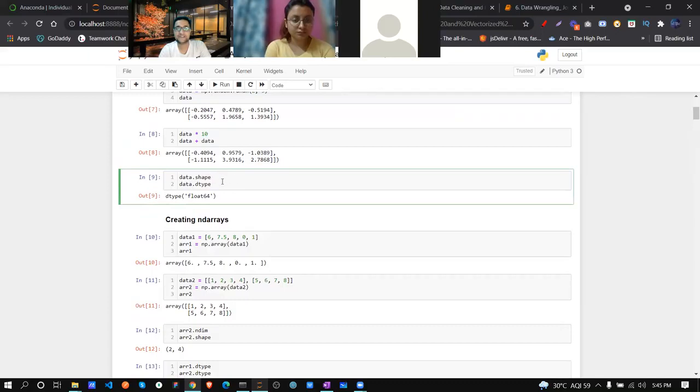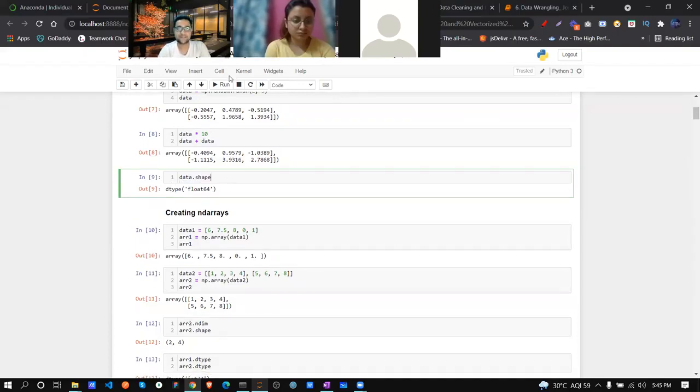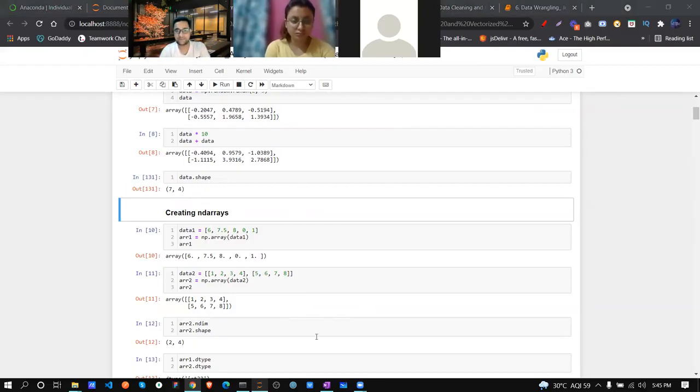If I'm actually writing it this way, let's see, I am just deleting this one. So let's see what the shape is, only the shape. See, the shape is coming like 7 4. Shape means the dimension of that array. You all know, correct, array. So I'm just guessing you all know array. So one message came.